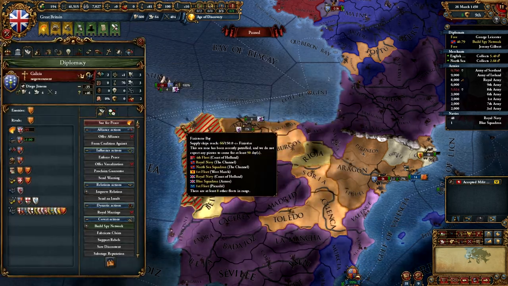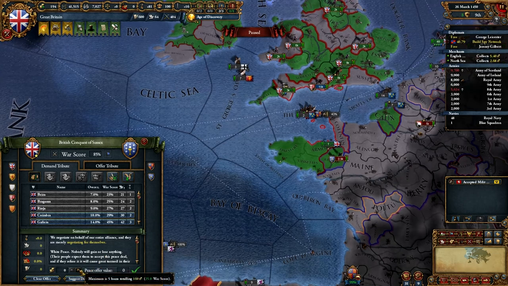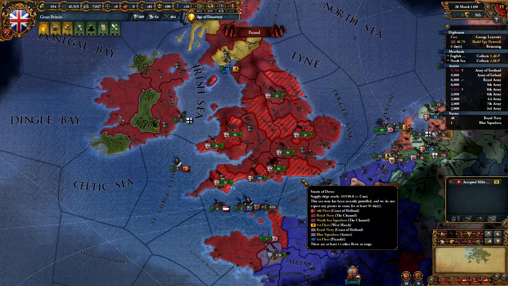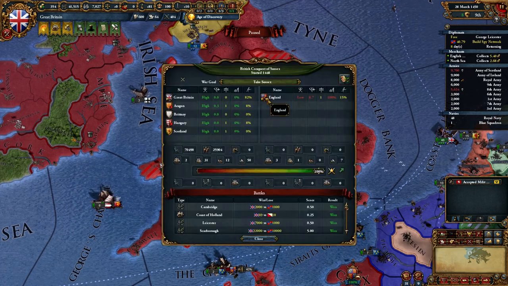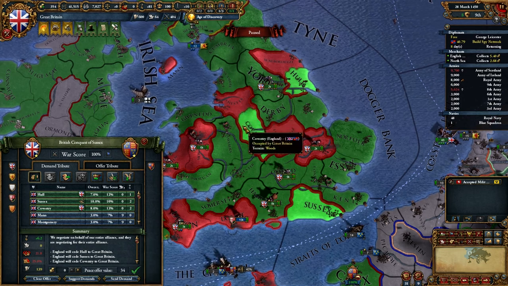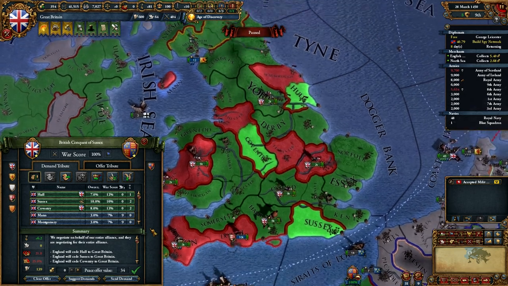Can we get Galicia out of the war now? I believe so. They want out. Outstanding. So let's go ahead and take money from them. 160 ducats. We'll go ahead and send that demand. So there we go. 100% war score. And now nothing really stops us from taking what we want. So yeah, now it's 100-0, and they can't tell us no because of the 100 war score. So as you can see, it's important to knock out all of the allies that we can.